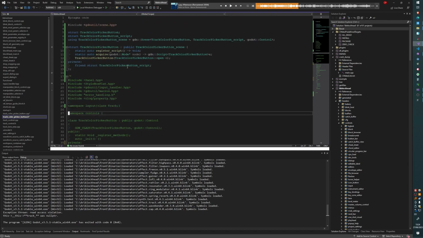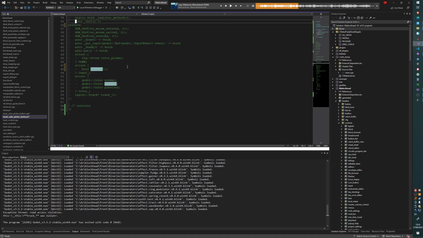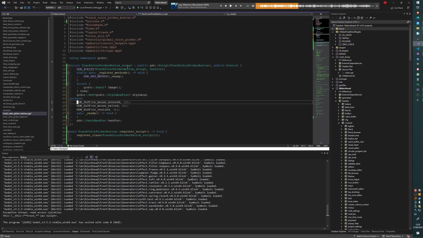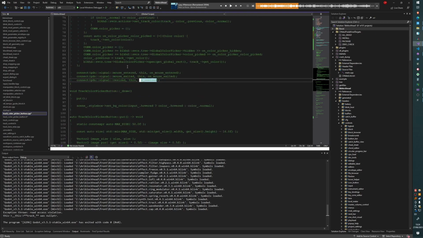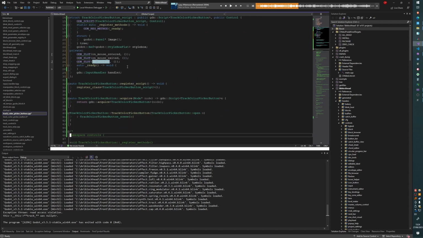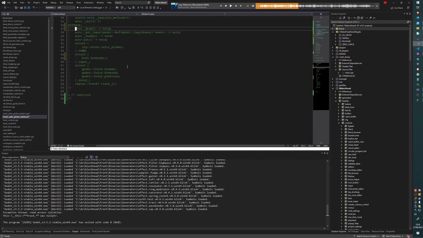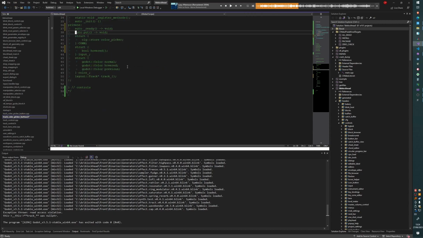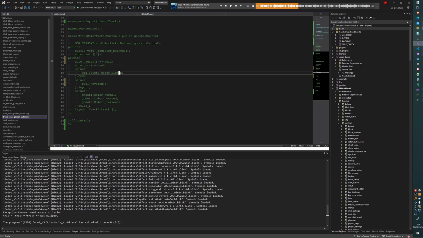Okay, set color. This stuff. Don't know what I'm using this for. Oh, okay, I don't need that. Color picker, okay.